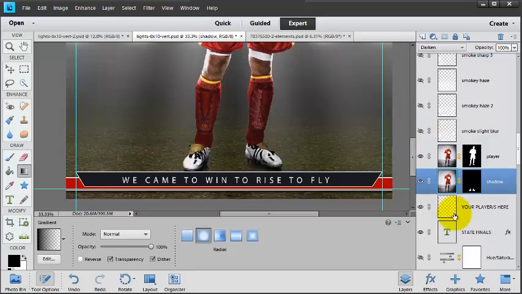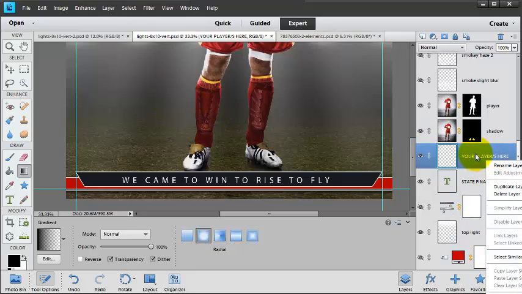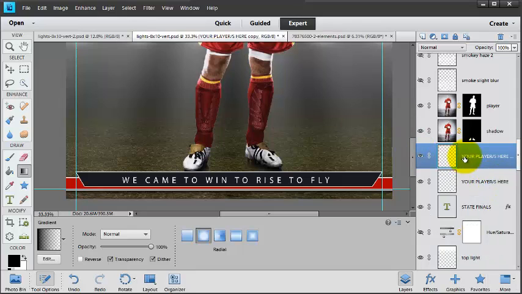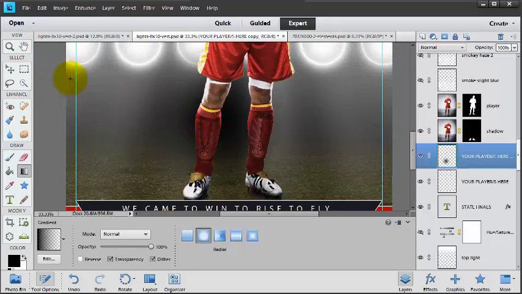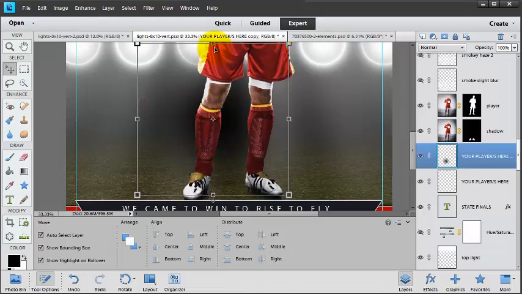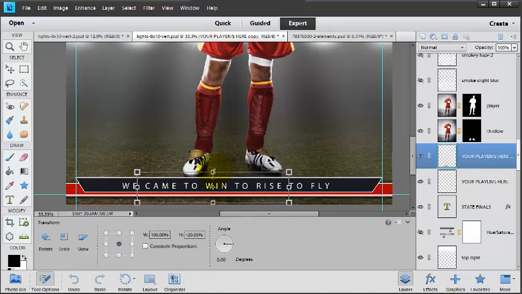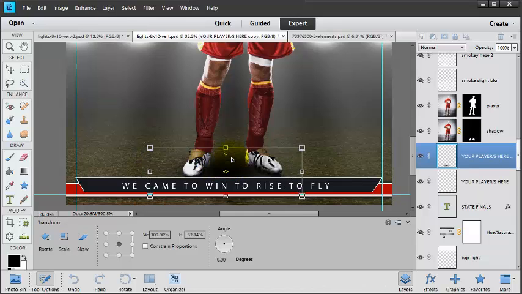And then I'm just going to add a layer. Duplicate layer. And I'm going to just drag this out. Now I can select it, and I'm going to make it come down here. And this just adds a little bit more dimension to the shadow.